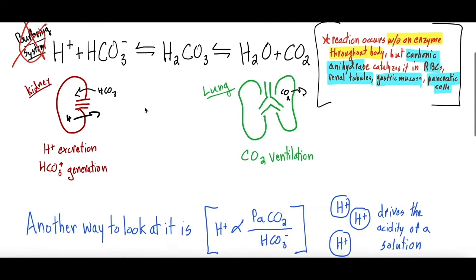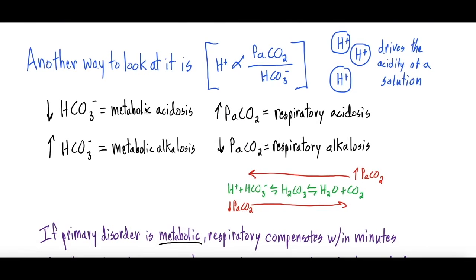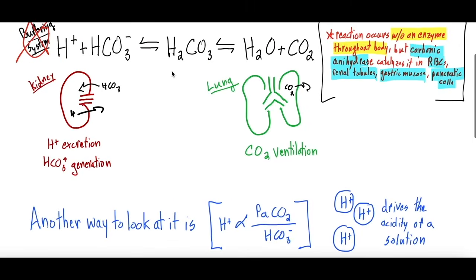So how does this tease out practically into understanding acid-base disorders from a metabolic and respiratory standpoint? Well, another way to look at this equation, and we're going to keep the equation in view here, is that hydrogen ions, and remember, this drives the acidity of a solution, more hydrogen ions equals more acidic, right? So that is proportional to the amount of carbon dioxide in the body, the pressure in the arteries and blood vessels of carbon dioxide, divided by the amount of bicarbonate in the body, right? Remember, bicarbonate is a base.